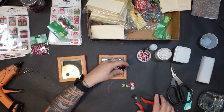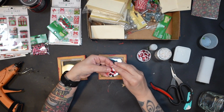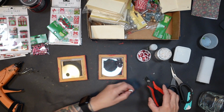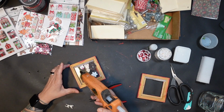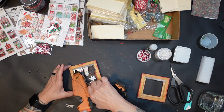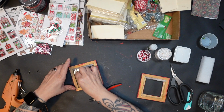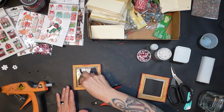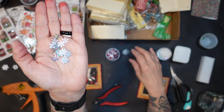I grabbed these little Mr. and Mrs. Claus buttons from Hobby Lobby, and I'm just cutting off the button attachment on the back so that when I go to attach my back, I can lay that backing on flat and it's not going to buckle out. So with those buttons, I just glued those with the hot glue gun to that little foam that I glued down at the bottom.